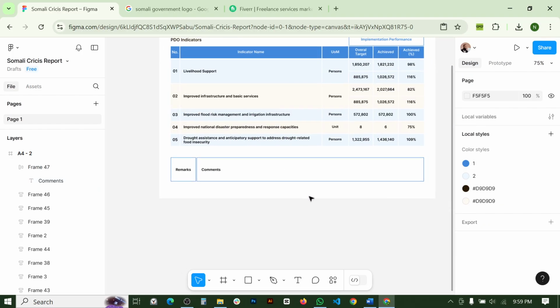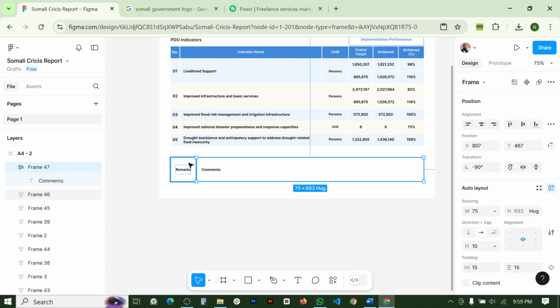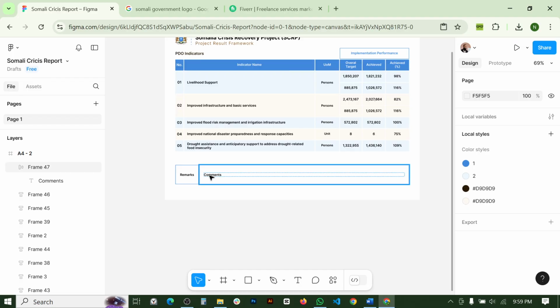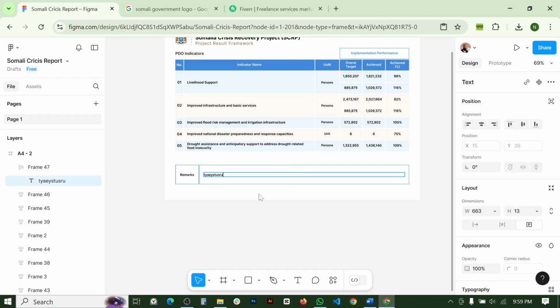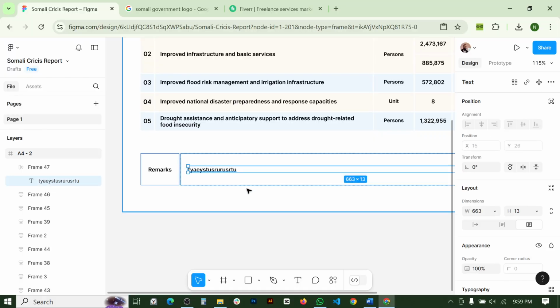Okay, no need to change this, it will be workable for you. You don't need to change it, we can change the text anyway. No need to change this height right now.